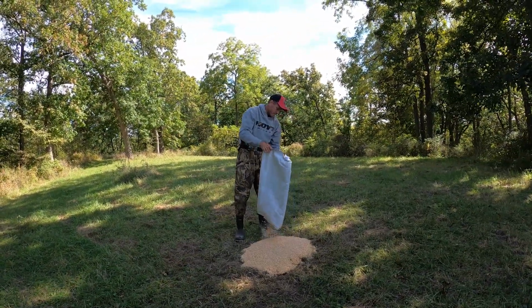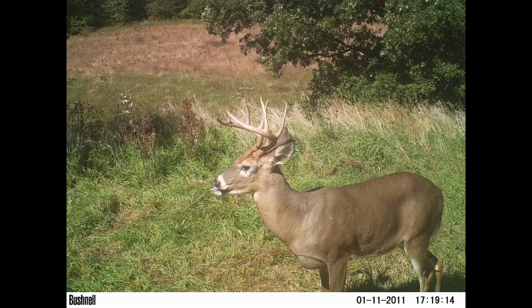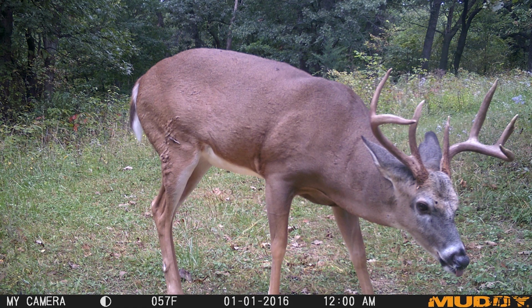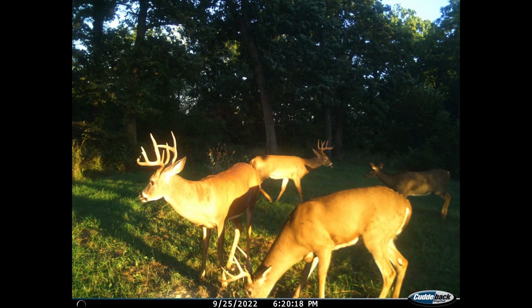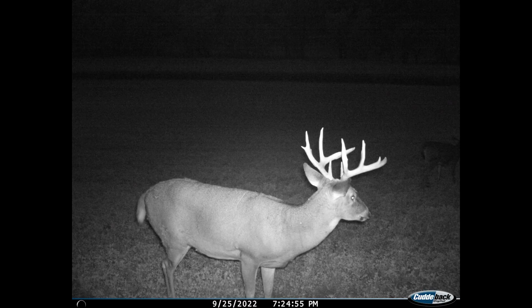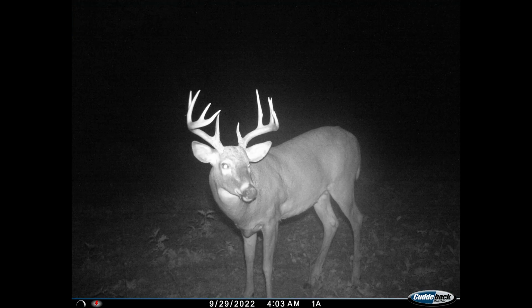And we did go back and look at the cards, and I alluded to the fact that there are a lot of bucks or either sex deer on this farm that Jordan would be happy to shoot. Let's say there's plenty of opportunities that are going to be here for Jordan this season. Several more strange bucks popped in, bucks that we hadn't seen before, so that's good.